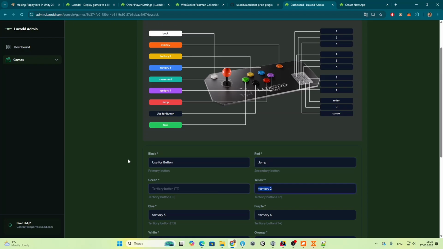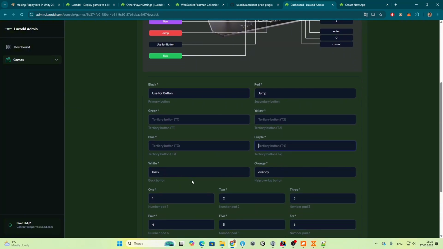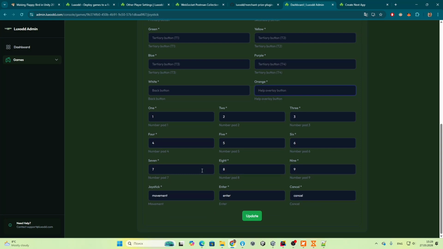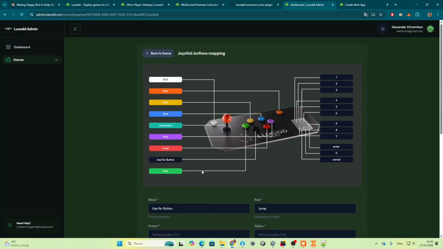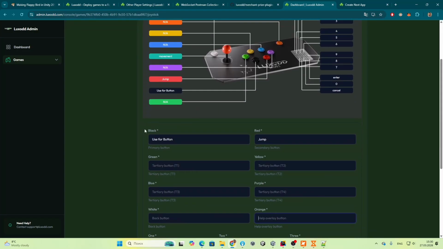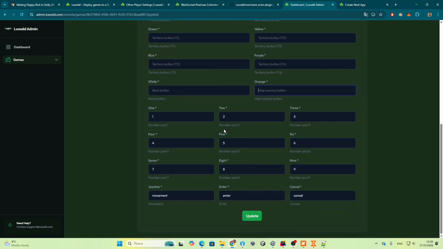The button we did not use, so we remove this. And the joystick is used for movement. We don't need to set this up.